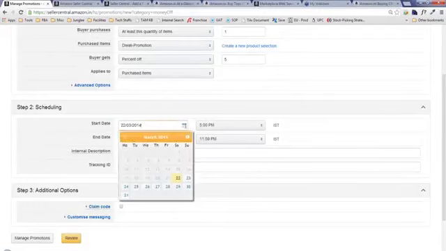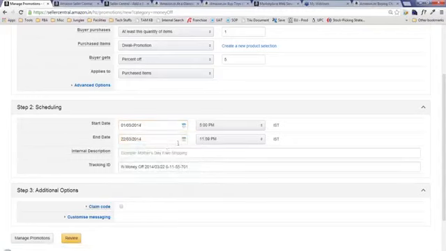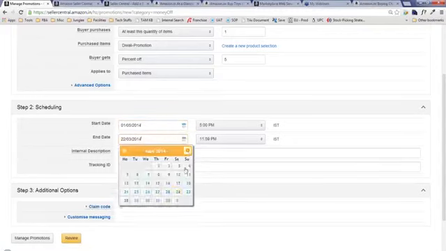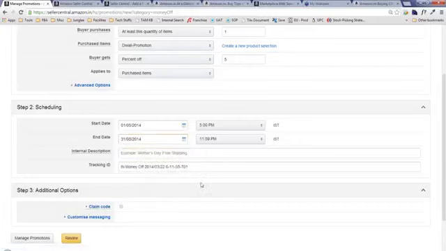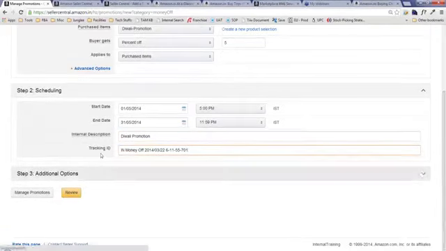I'm going to put it as, let's say, May 1st to May 30. I want to run this promotion for one month. Then the start date and time, internal description, Diwali promotion. Tracking IDs, you can just leave the default one. Then you click on Review.